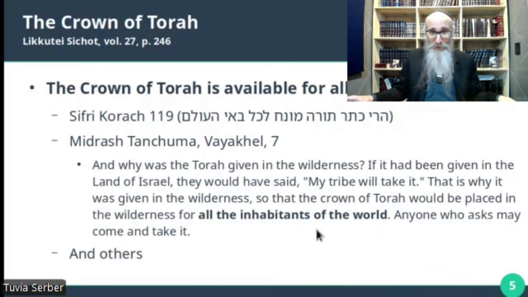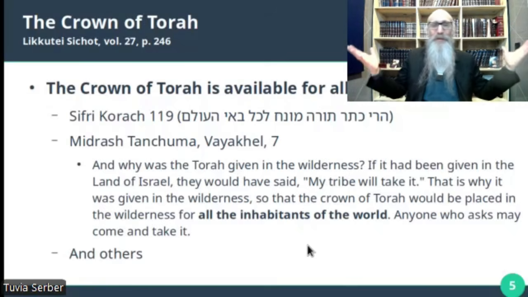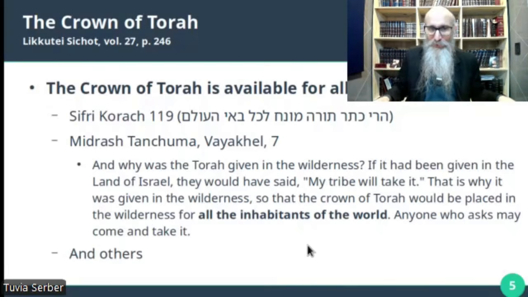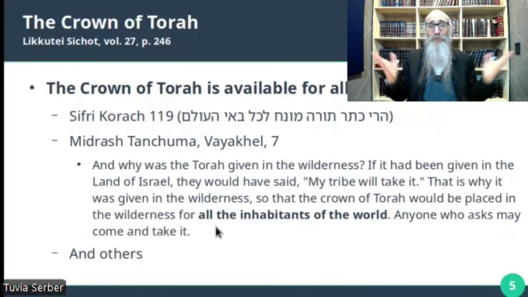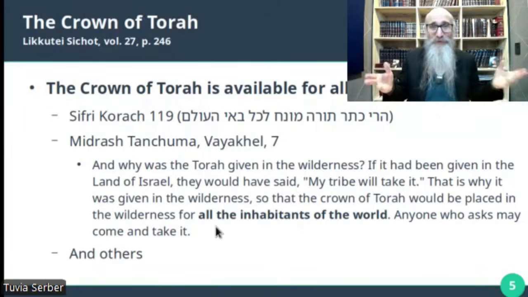And in another source that you can see over here, you can read it by yourself, our sages discuss why was the Torah given in the desert? Like, wouldn't it be nicer that the Jewish people enter the land of Israel, a holy land, a nice land, and so on, and God gives the Torah to them over there? Yeah, but He didn't do it. He gave it in the desert, in a place that belongs to no one. Why? One of the explanations is, so anyone who asks, who wants Torah, may come and take it. Just as the desert belongs to nobody, you could go and take whatever you want. You could build your house over there. Okay, you're not going to do it because you don't have water, electricity, and the weather is terrible, but whatever.